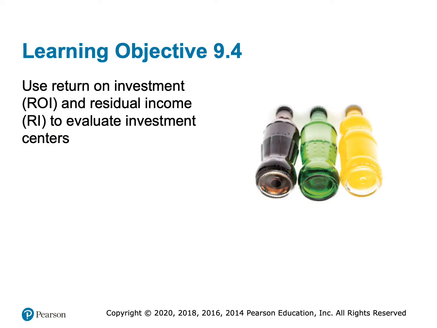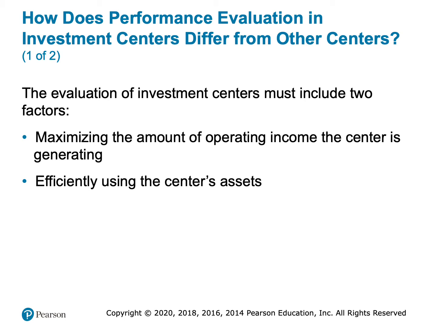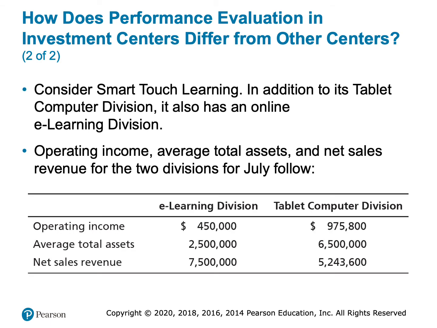So, of course, looking at the investment center, what they're responsible for and how we're going to manage or evaluate that is the most complicated and the most important. Now, don't worry, it's not that complicated. From an investment center, we're looking at how we maximize the operating income, the profit that the profit centers are using. How do we use that efficiently, and how efficiently are we using our assets?